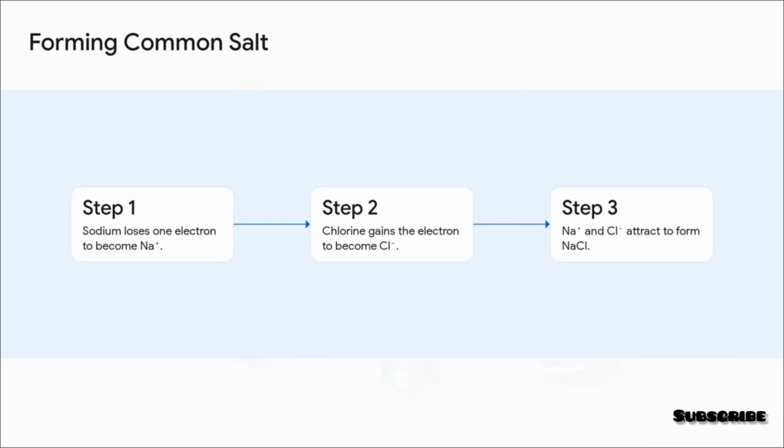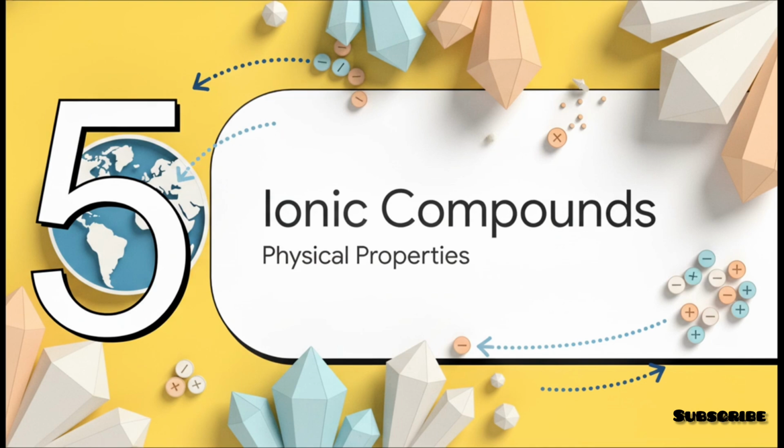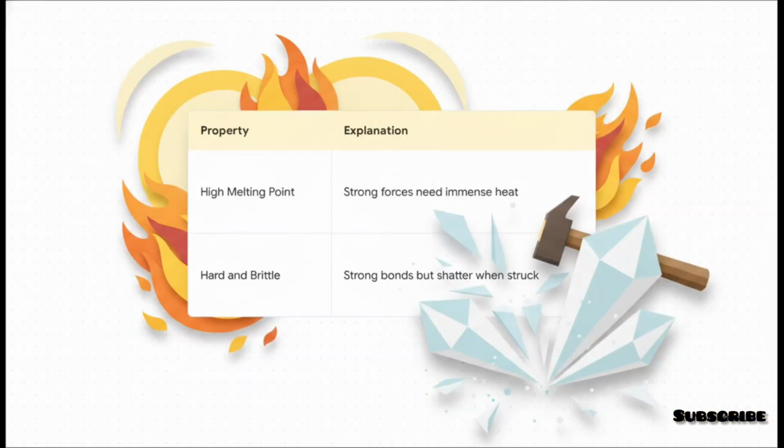It's such an elegant, microscopic exchange that creates a compound that is absolutely essential for human life, for preserving food, and even for medicine. All right, let's shift gears to Section 5, ionic compounds, physical properties. We are zooming back out to the macro level now to see how these microscopic bonds dictate the real-world behaviors we can actually observe. We can draw a really clean line from the microscopic structure straight to physical reality.